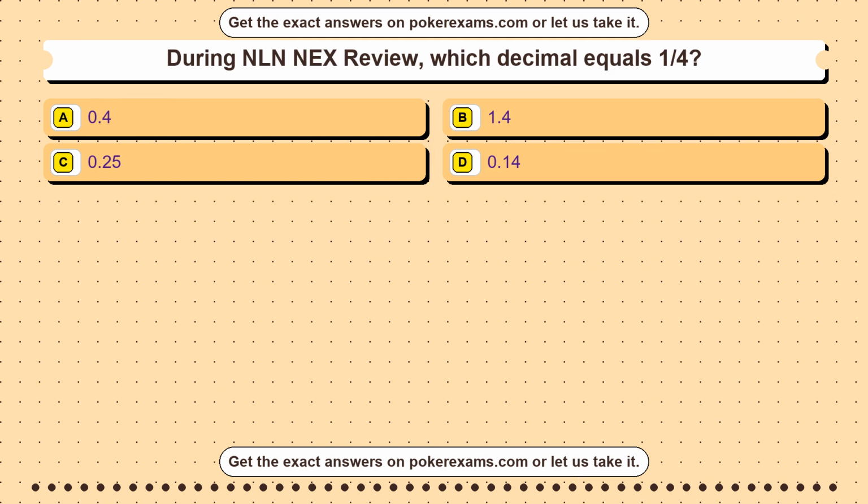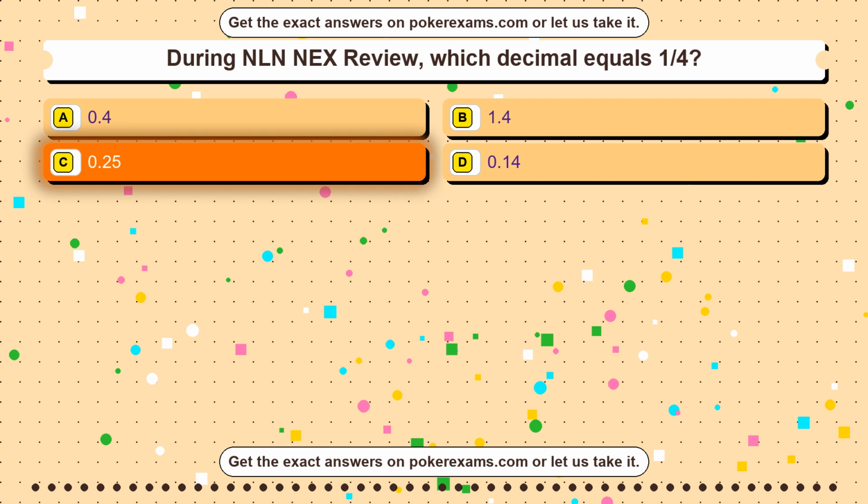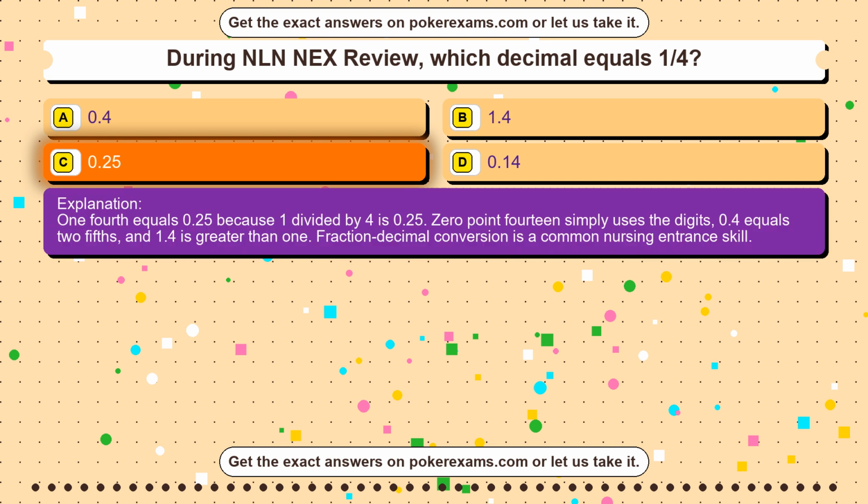Question 11. During get reading practice test, which idea is protected by checks and balances? Option A courts write every law. Option B states have no role. Option C. No branch has unlimited power. Option D. One branch controls all laws. The correct answer is option C. No branch has unlimited power. Checks and balances prevent any one branch from gaining unlimited power. The other choices concentrate power or misrepresent the system. U.S. civics questions often ask about separation of powers.